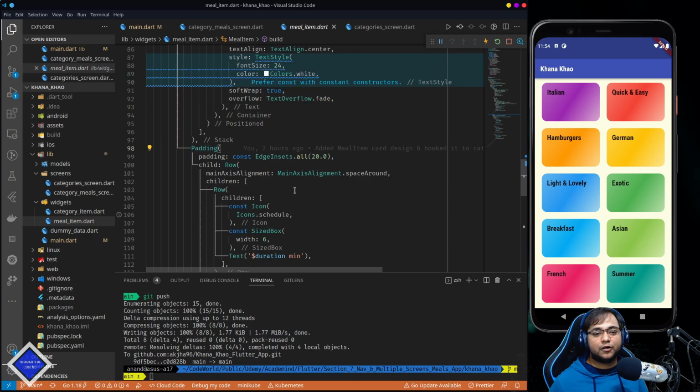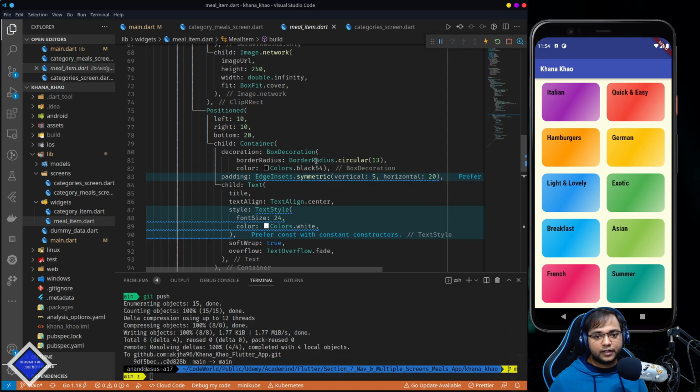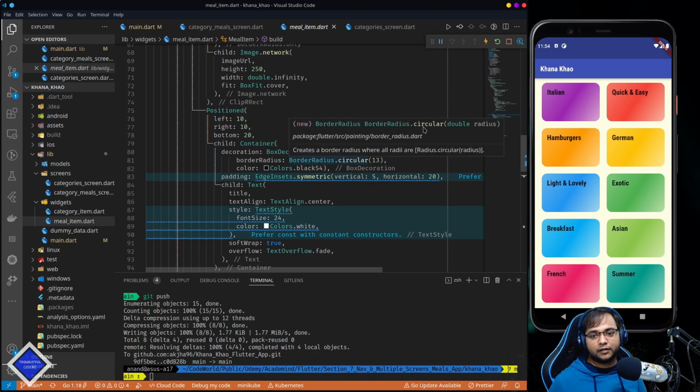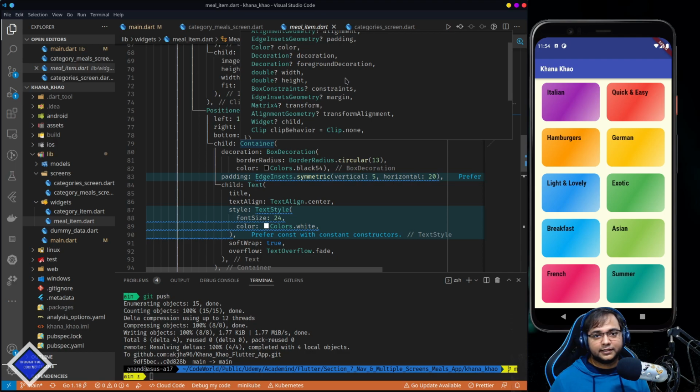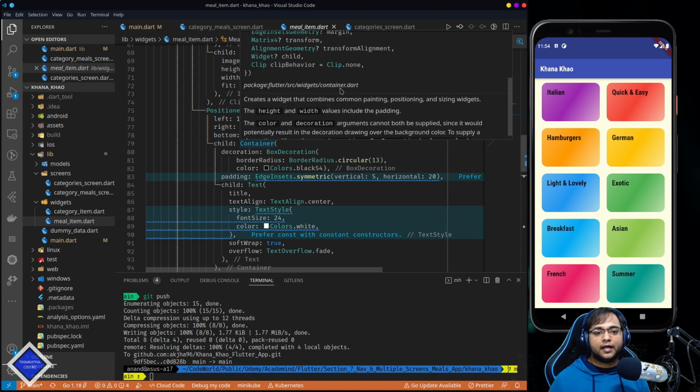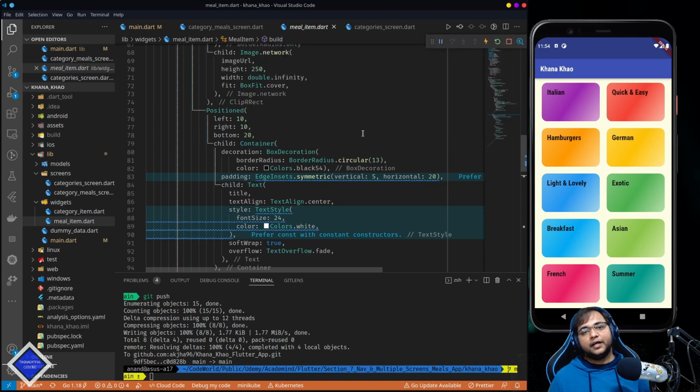You can look up the docs, and you can even hover over this. What kind of argument does it take? And so let's say this is a decoration. So let's say I'm hovering over this. You can see everything is mentioned over here by Flutter and Dart. You will need the extension in VS Code if you're using that, and in Android Studio if you are using that. And here you can read about them slowly, and eventually this will become easy.